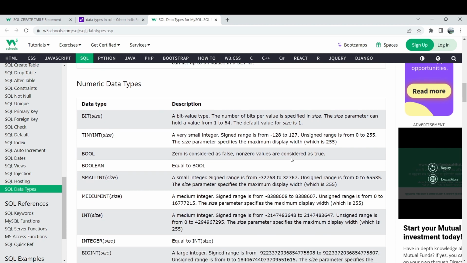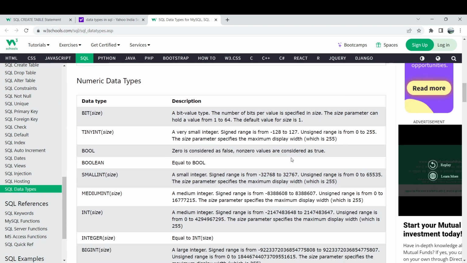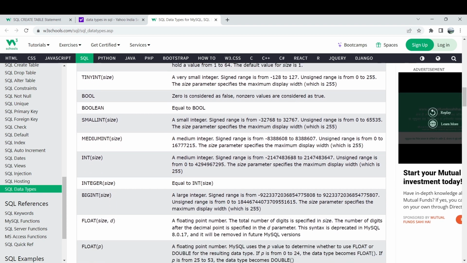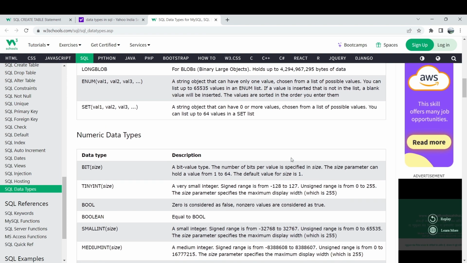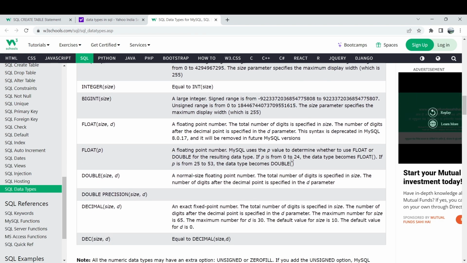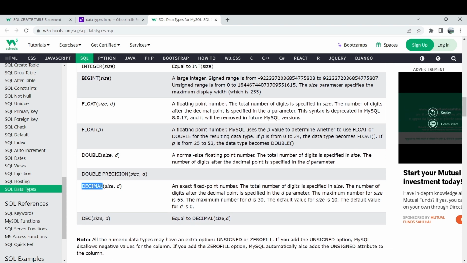Okay, now coming to the numeric data types. So in numeric data types, we have many different data types. We have bit, we have tiny int, we have bool, we have boolean. Okay, we have small int, medium int. It's similar to the string types. And if you go down here, you can see that we have the float values. Float values are the decimal numbers. Okay, so you can just remember them as decimal numbers, and we have decimal as well.